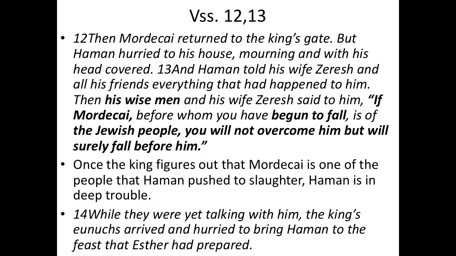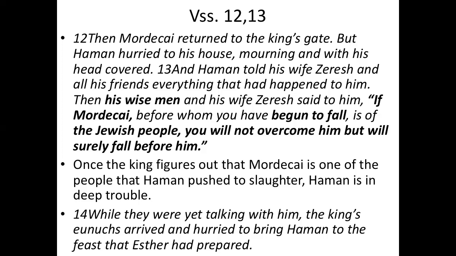Then his wise men and his wife Zeresh said to him, "If Mordecai, before whom you have begun to fall, is of the Jewish people, you will not overcome him, but will surely fall before him." So now they are recognizing that Haman has begun to fall. So this is where you have the beginning of the fall of Haman.